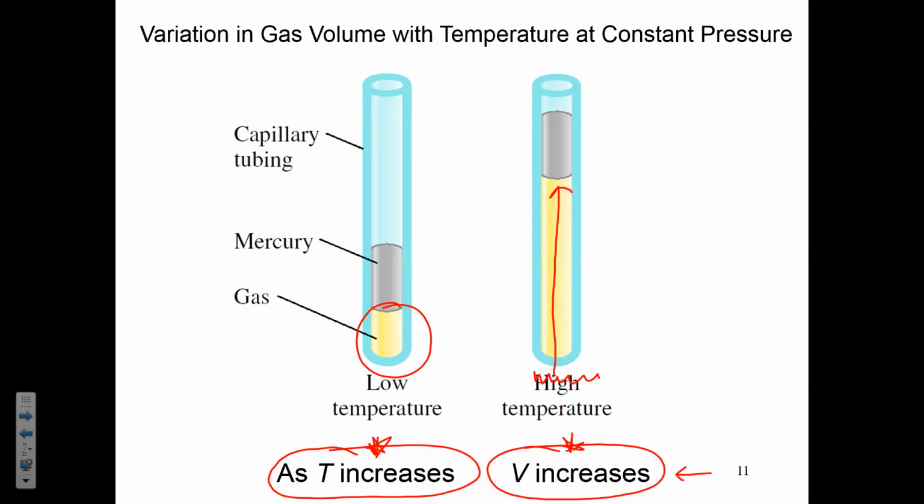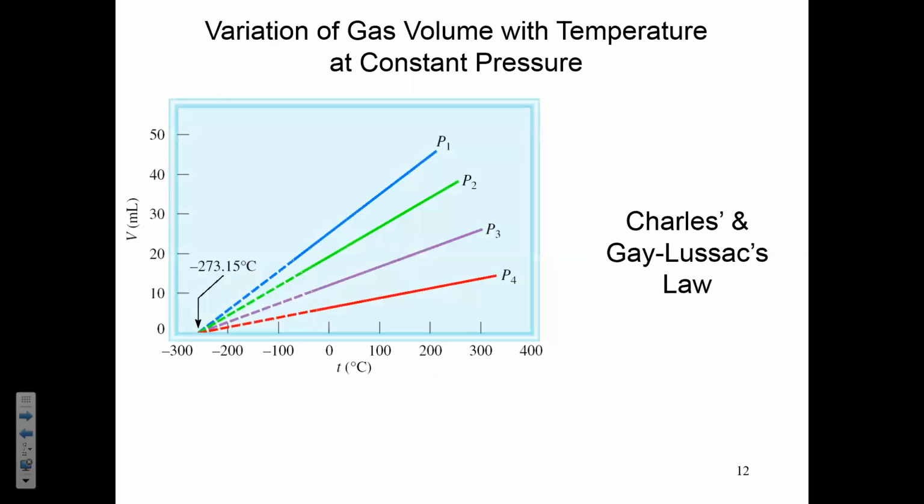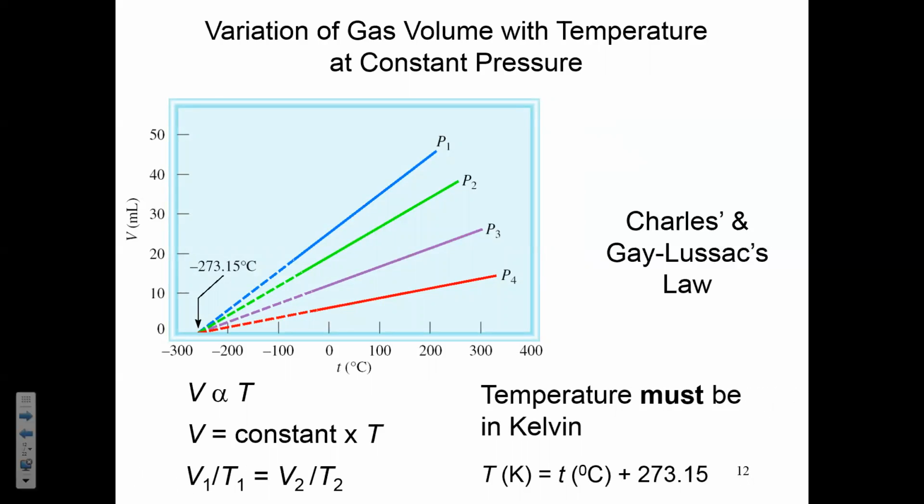During this set of equations, we assume one thing, and that's that our pressure, which we dealt with in the last set of equations, stays constant. So here we're dealing with the same amount of pressure. The variable we're changing is the temperature. Okay. We call this Gay-Lussac's law, or Charles' law. Okay, so Charles' law says that volume and temperature are proportional.